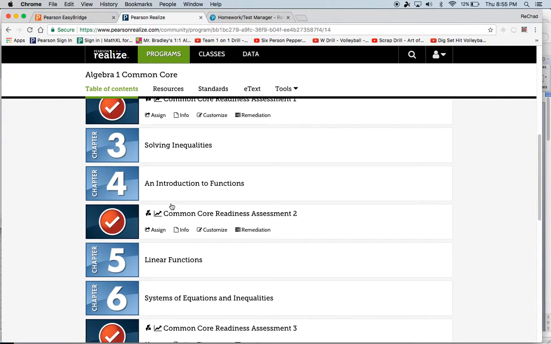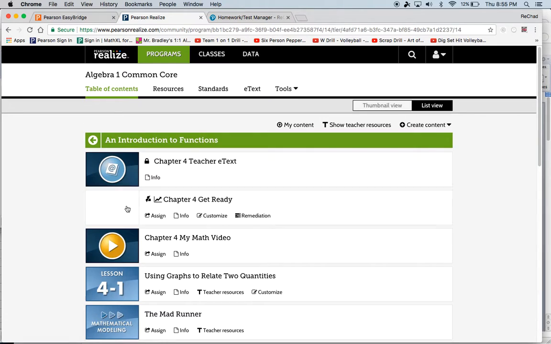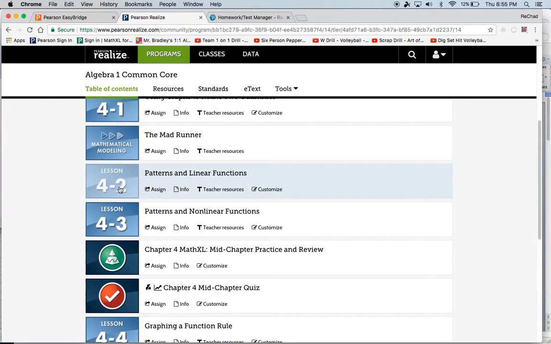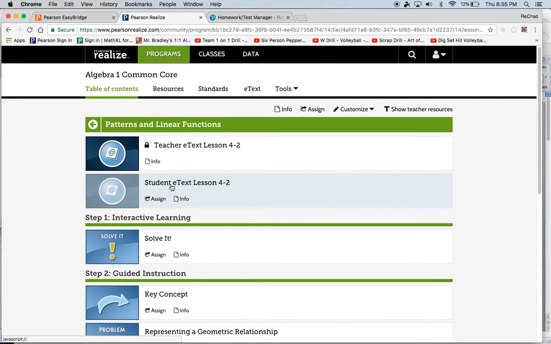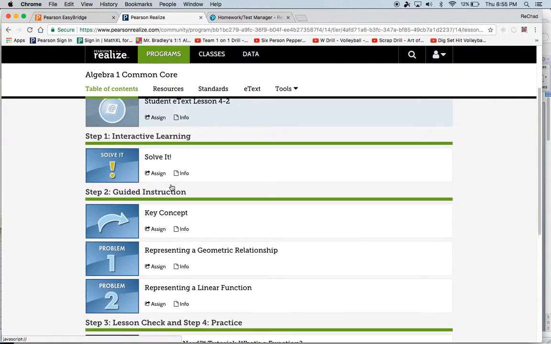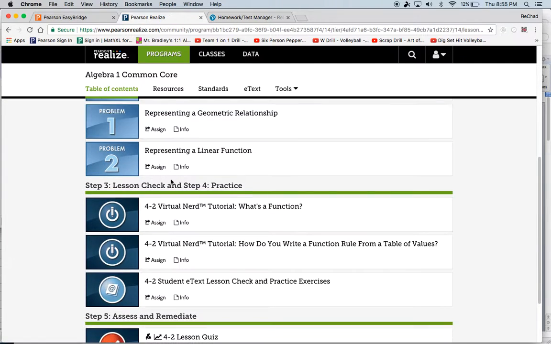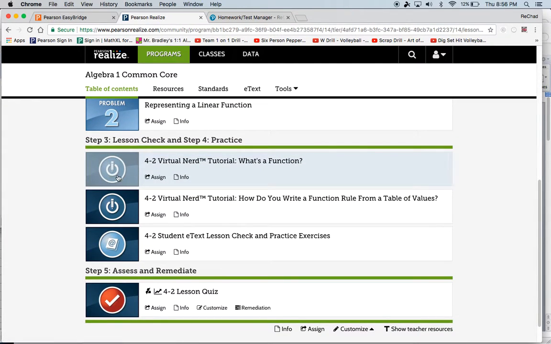So let's say that I'm working on chapter 4, section 2, and there's an assignment and I really don't understand what's going on, so I can go to chapter 4 here in the book. I can go to section 2, which is right here, patterns and linear functions, which you may not know anything about just yet, but we will get there. You scroll through all the options that it has, which you don't use a lot of, but you see this thing here. It looks like a little power button, and it says 4.2 Virtual Nerd, what is a function?